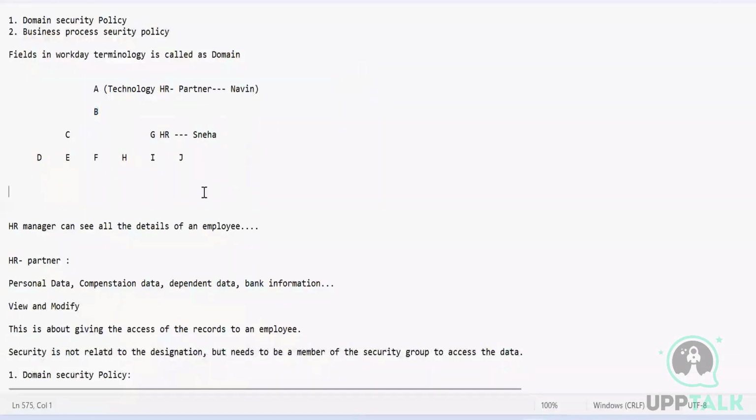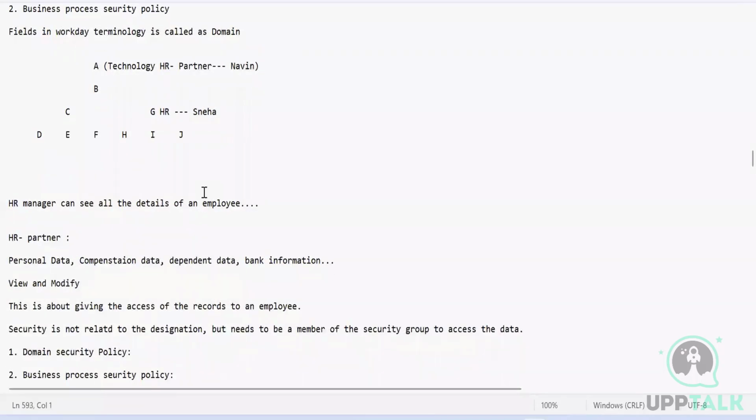Now, how exactly does it work on the data? Because we know that we have to assign the permissions. And when we assign the permissions, it is very important that you understand from which area we give the permission, correct? So this is just about the role-based security group as of now. We can use the user-based security group as well. There is no such restriction.